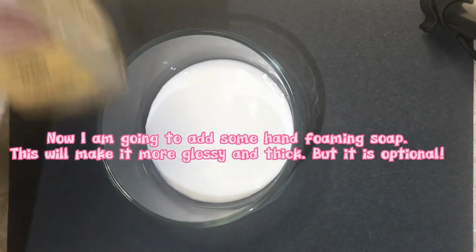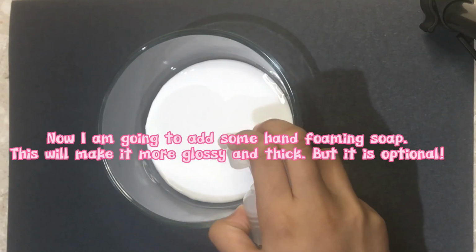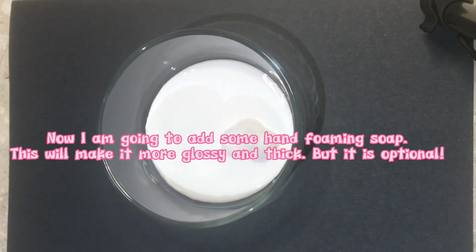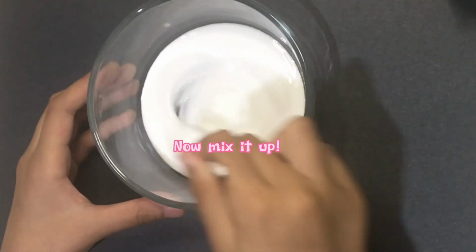Now I am going to add some hand foaming soap. This will make it more glossy and thick, but it is optional. Now mix it up.